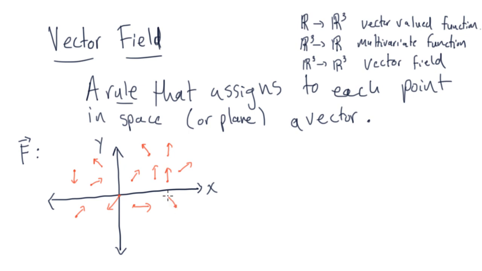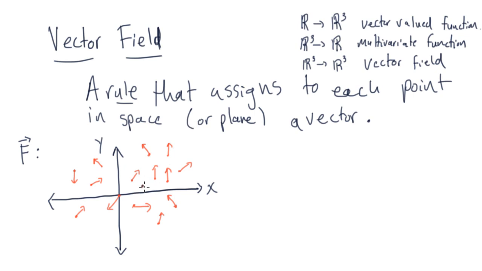So what in the world does this have to do with anything? Well, vector fields are extremely useful, and they model a lot of different things. So let me give you a couple of examples. This vector field here could represent, let's say I'm a leaf sitting on the surface of the water. So I'm here. And what these arrows are telling me, what my vector field is telling me, are the forces that are pushing me along the water.